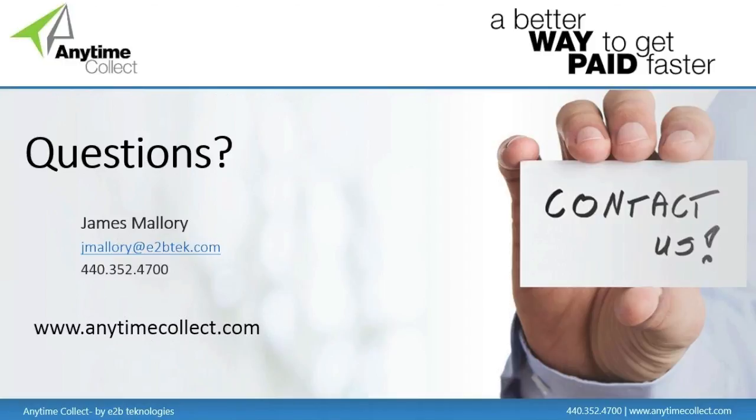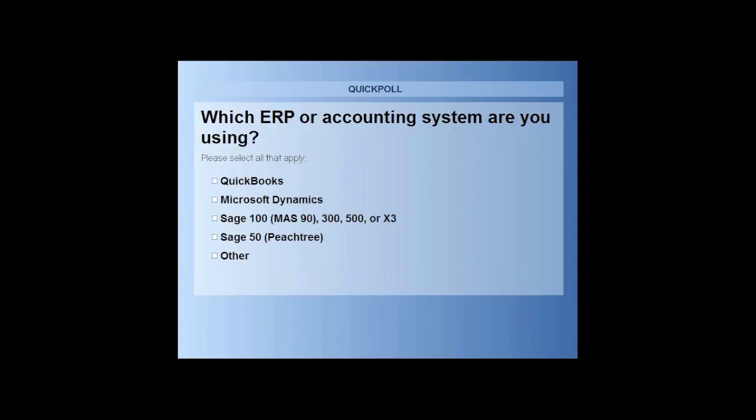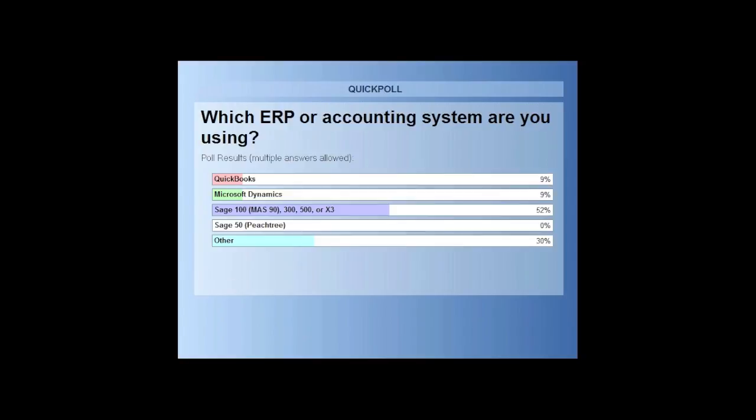In the mid-market space with Sage 100, Sage 300, and Sage 500, we have direct interfaces that we've built. They're kind of standard and canned, and we use them to get the data. Sage 50, being Peachtree, we integrate there. On the Microsoft Dynamics side, it's GP that we integrate with out of the box. We also have a direct interface to Epicor ERP, also Epicor 10 and Epicor 9.